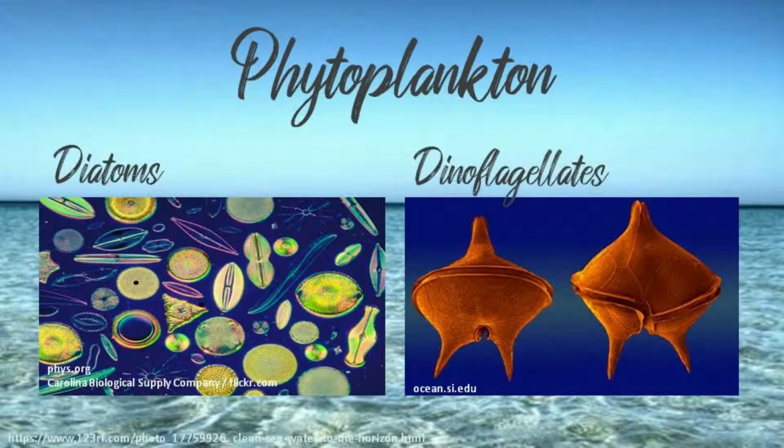Phytoplankton have pigments that are responsible for their colors and, of course, for photosynthesis. They are a source of food for jellyfish, turtles, whales, shrimps, and other aquatic organisms. Two main classes of phytoplankton are diatoms and dinoflagellates. Both have shells but differ in composition. Ocean currents are responsible for diatom movement, while dinoflagellates have flagella.